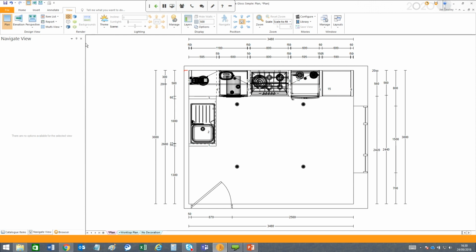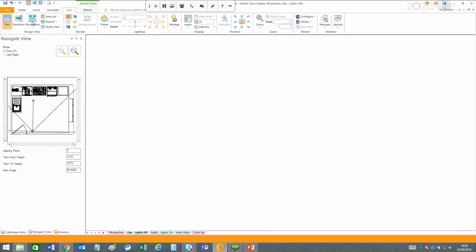Because they're so fast, we took the design decision to remove what was called the planning mode, and this was within this view ribbon. And the idea was the planning mode would allow you to drop down to super fast renders to make adjustments to a design when you were already in a presentation render. So because these planning renders are so fast in their own right, we decided that planning mode was no longer needed. We move into the perspective view.